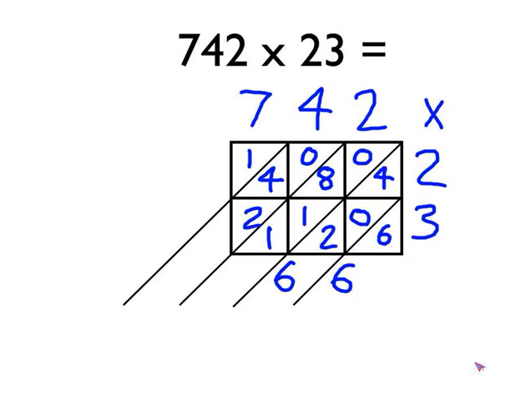So, we write the 0 of the 10 there and carry the 1 over to the next column, as we do with column addition. The next column, we've got 0, add 4, add 2 is 6. Add on the 1 that we carried is 7. And then the total of the last column is just that 1. So, our answer to this question is 17,066.